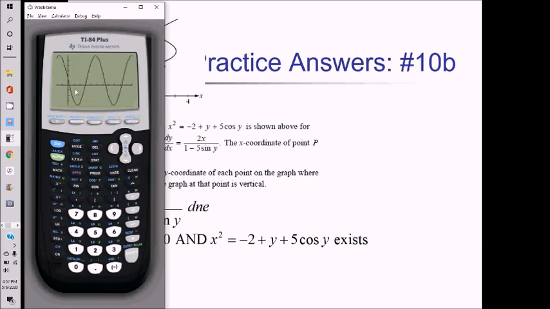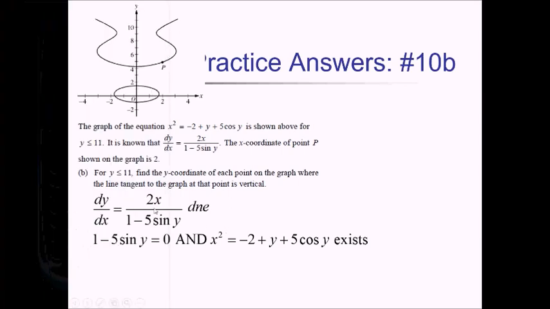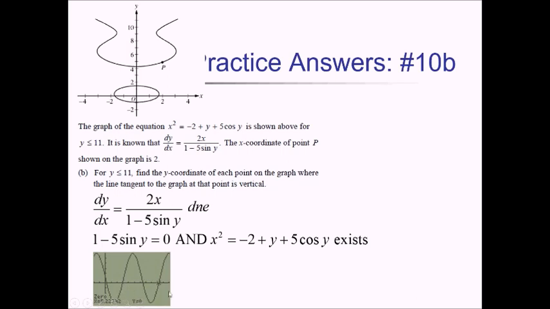However, although all of these places would give you a value of 0 for 1 minus 5 sine of y, not all of them are necessarily going to be on this graph here. For example, and here's the graph I just did on my calculator, if you look at this one, it looks like it's going through x equals 3, or actually this is y equals 3 because we're solving this equation here. And a y value of 3, if you look on this graph up here, and that's probably why they gave us this graph, the function doesn't even exist.